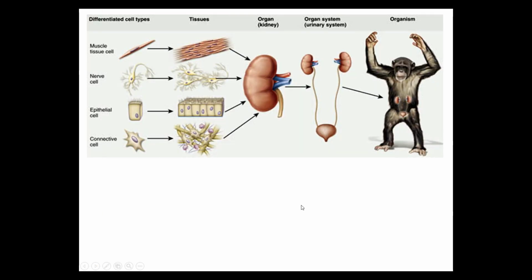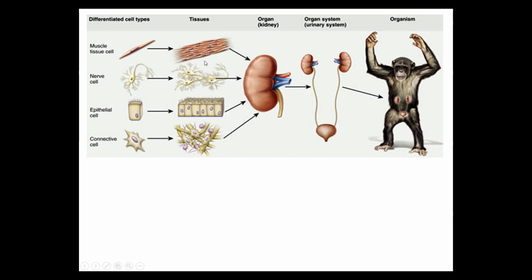I don't know if you remember on the last slide that we went through, introduction to body systems. I told you about different types of tissues, cells that make up different types of tissue. So you have muscle, nerve, epithelial, and connective cells. You can see tissues with your naked eye if there are enough cells in that tissue, but you cannot see these cells. In general, you're not going to be able to see cells without a microscope. But a bunch of these muscle cells make up muscle tissue. A bunch of these nerve cells make up nerve tissue.